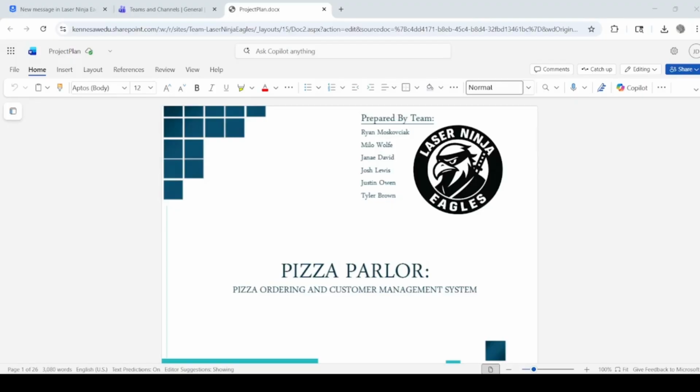We also considered the system ready for delivery when all high severity defects are resolved and core features like, for example, customer creation, ordering, payment, and receipt printing were all functional. So in the end, finally, user acceptance testing will confirm that the system meets the client's objectives and performs as expected. And that is it for our project plan part. We will be moving on to the next member.